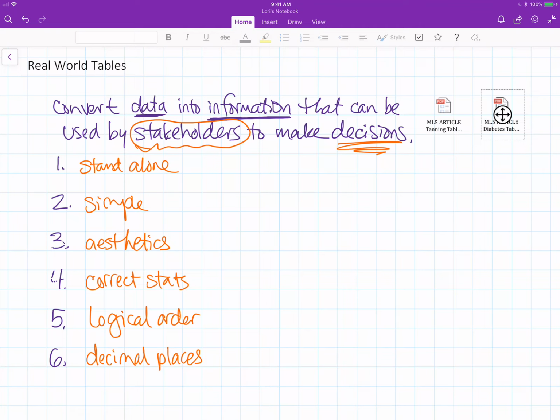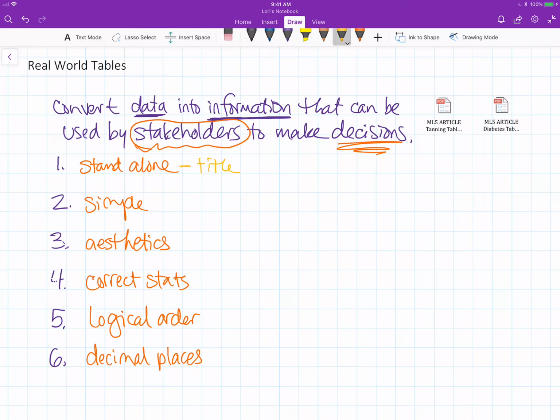One of the things that I like to point out is that the table should really be able to stand alone. What that means is that you need to have any information in the title and footnotes that would help you interpret the table, even if you didn't have the article with it. And so ideally, those titles would have been a little more expanded. They would have included person, place, and time information. And any abbreviations need to be in the footnotes. You need to specify if it's mean and standard deviation or frequency and percent. Those kinds of things are very important so that if you look at the table, you can gather the information.